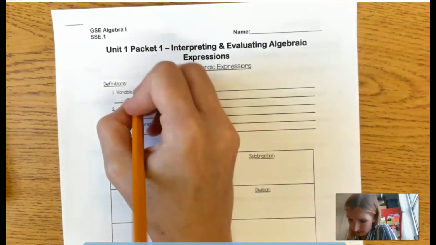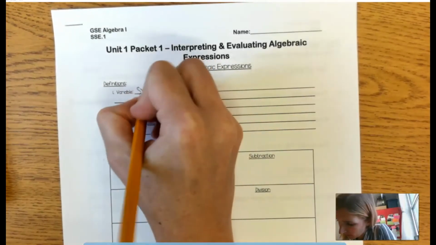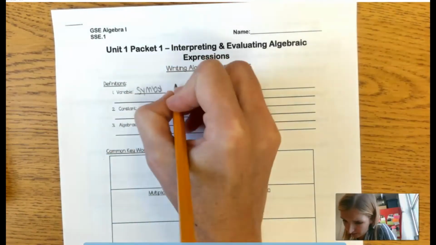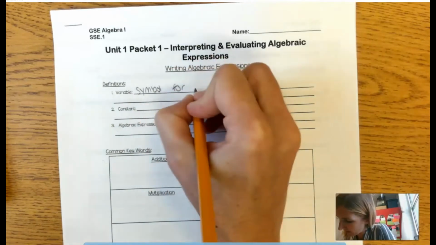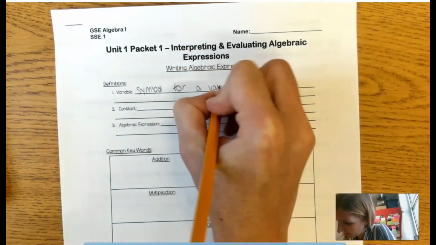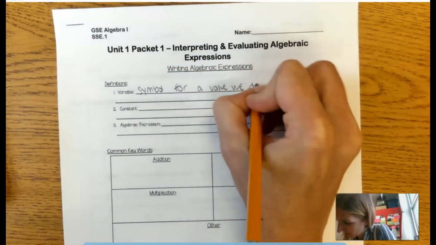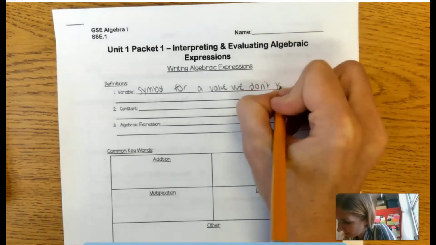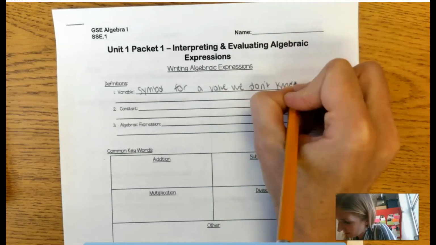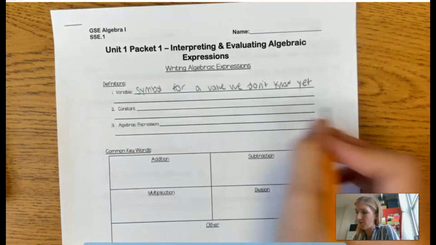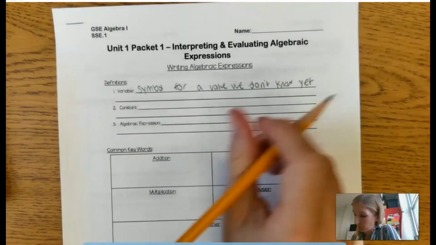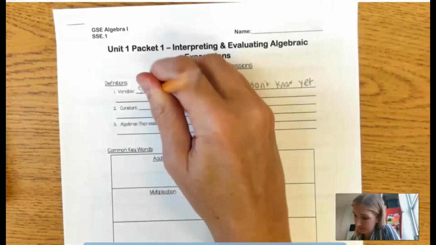So variable is a symbol for a value we don't know yet. A symbol for a value we don't know yet. By the way, I have terrible handwriting.